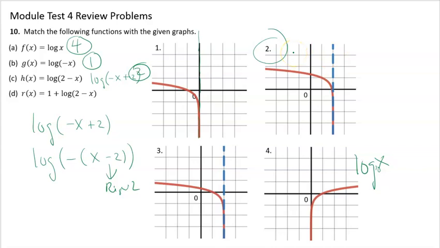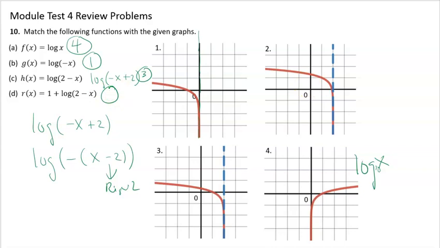Okay? Oh, no, wait. Look, one of them has been moved up, and that is not number 2. Number 3 is the original one. So this is number 3. This one has been moved up 1. Okay, so if you picture moving that to the right 2, you would get the one below it, number 3, and then we move all that up 1, and that gives me number 2 at the bottom.